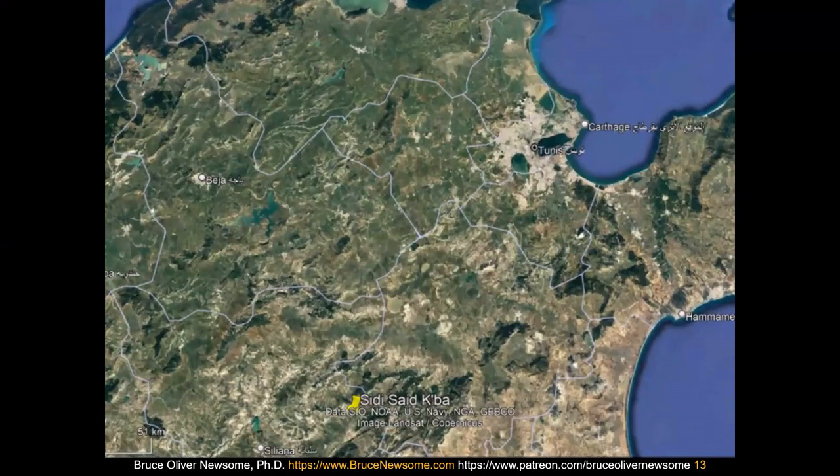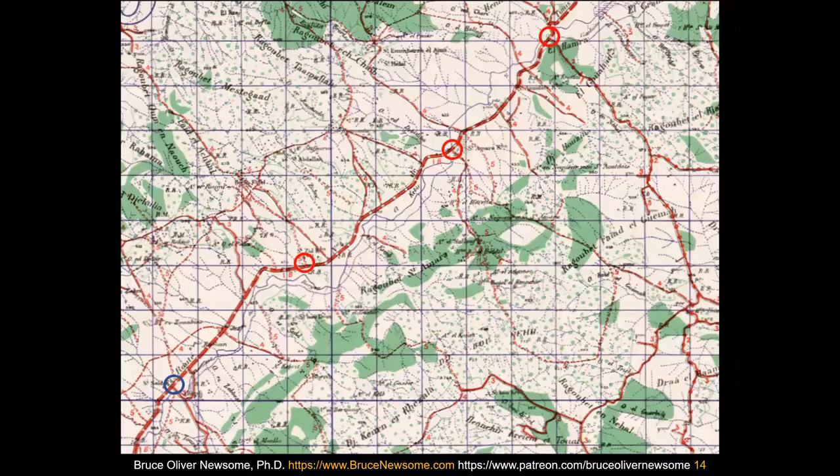southwest of Tunis. It is much further south than the battle that was fought for Tebourba on the 1st of December 1942, and it's much hillier and denser country than the first battle, which contributes to some of the problems Tigers were having. Now I'm showing you here a 1 to 50,000 map from wartime. So this is actually the map that was being used by both sides.